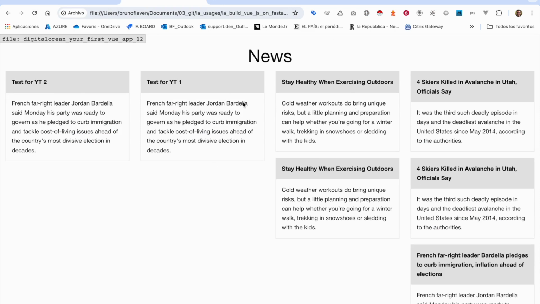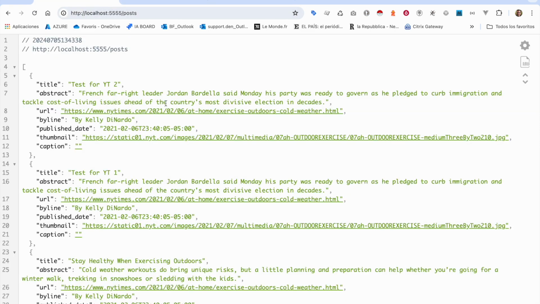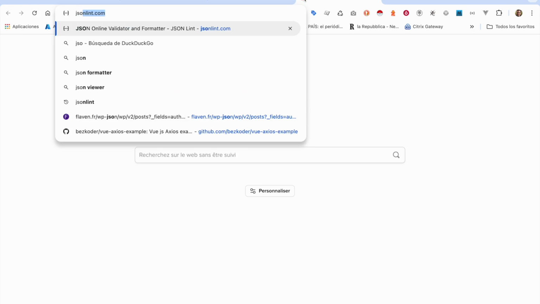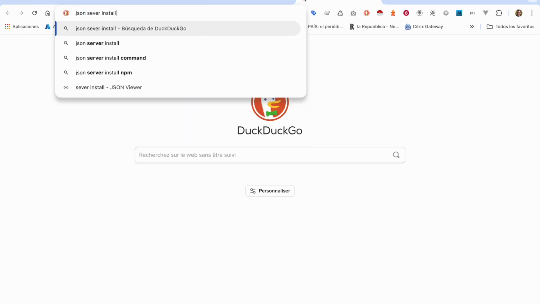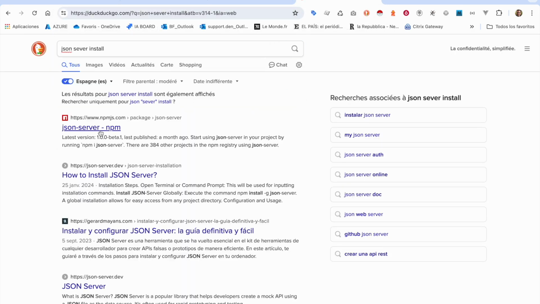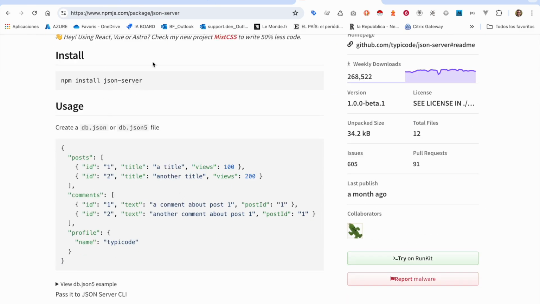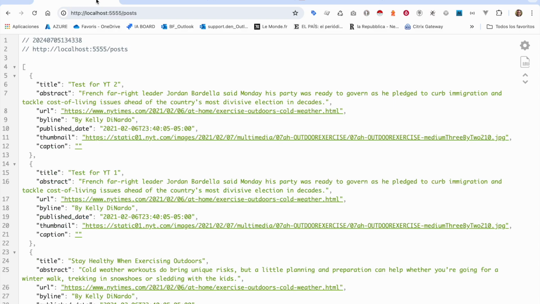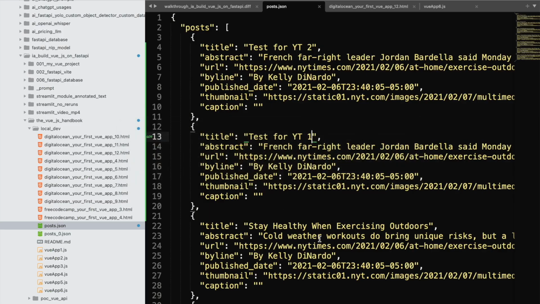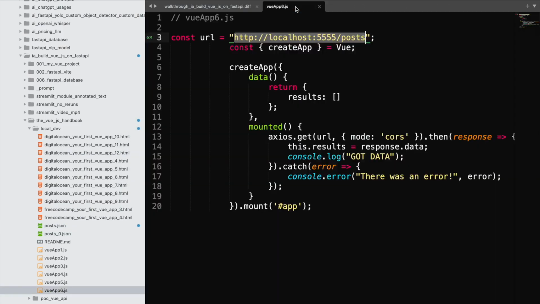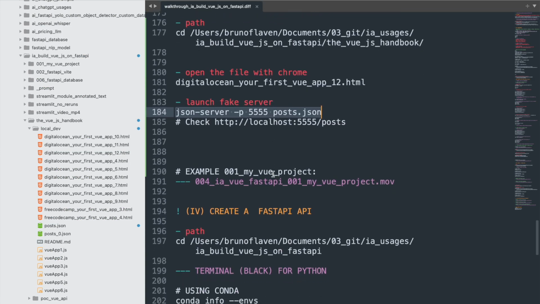So basically, this is a very basic API, which is using JSON server. You can find JSON server install and check how it works. This is an npm server, so I'm using this, and it's very easy. But we're gonna do a more complex one, which is now I'm gonna try to connect it with the real FastAPI in the fourth video.